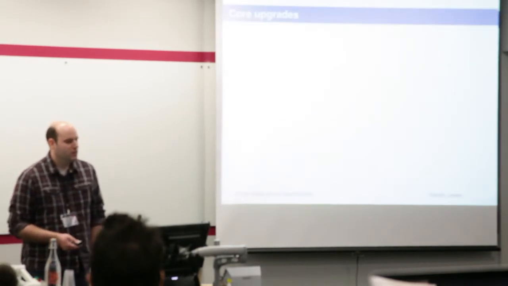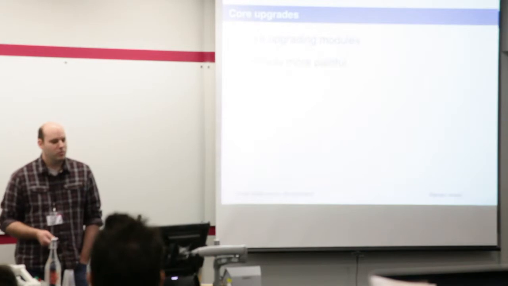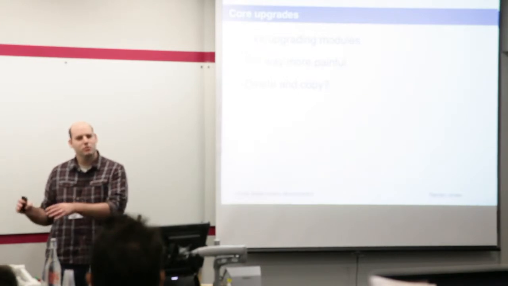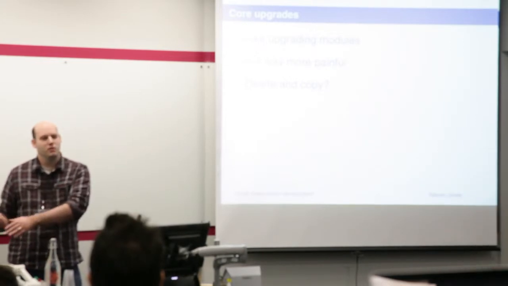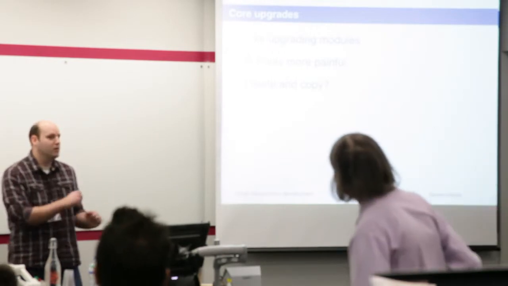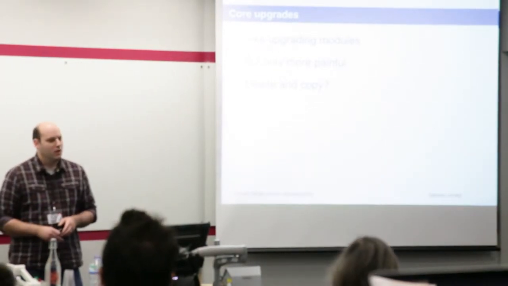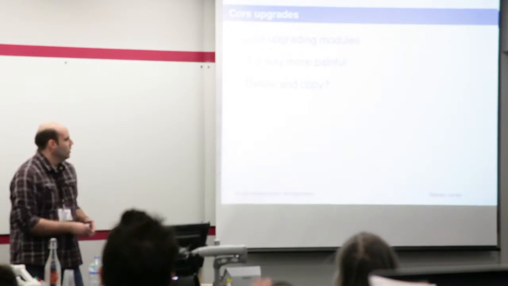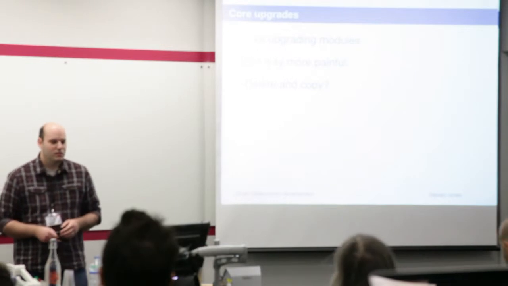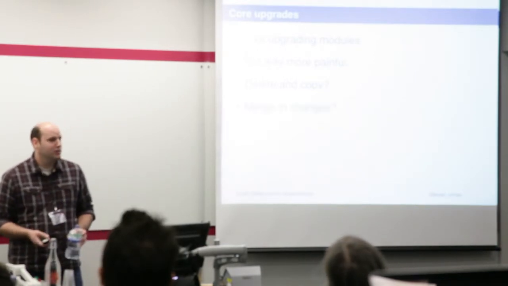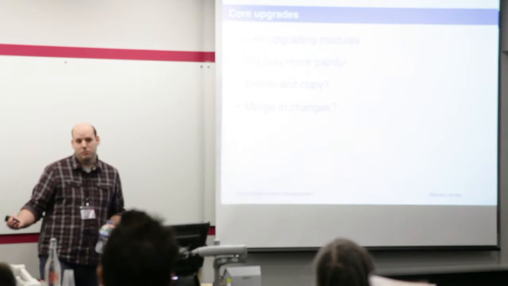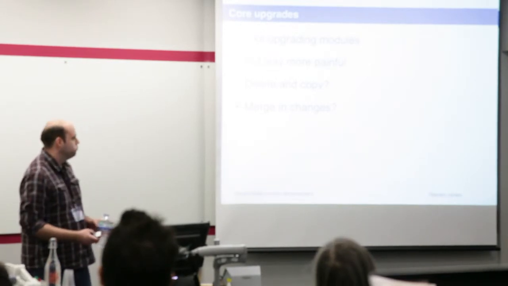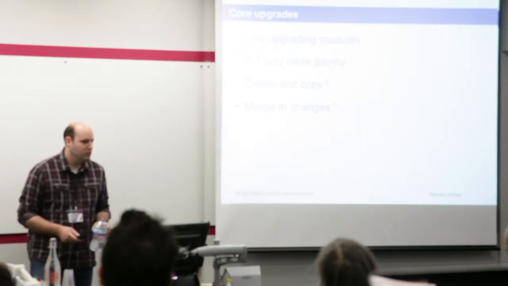Core upgrades, wow. Sort of like upgrading modules, but a lot more difficult. Do you try and delete all of the core and then replace the core files? Because in the core upgrade, they may have deleted a file. So you can't just copy the new code base in, because then you won't have deleted that file. So do you delete core and then try and copy in the new version of core? That's really messy. Do you try and do it cleverly using Git to apply a patch to your repository, or do you use a vendor branch and merge in that branch? It's nicer, but it's still messy.